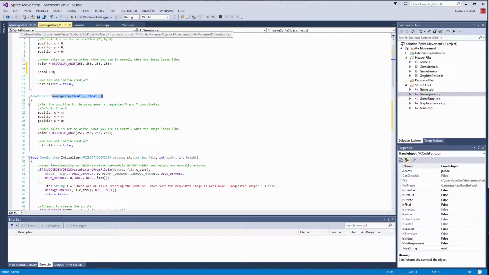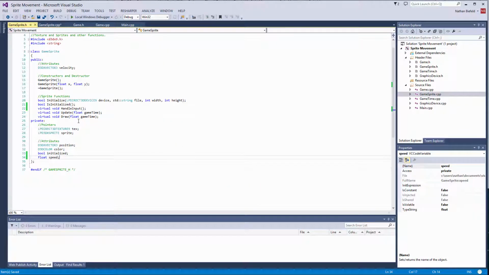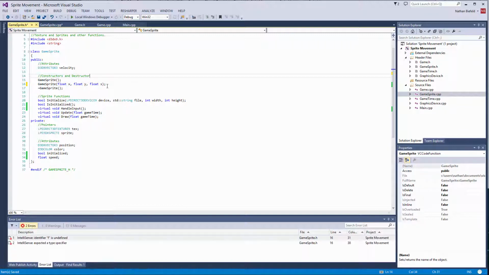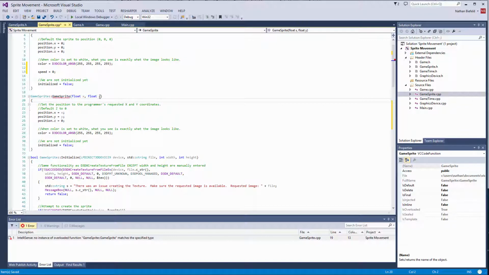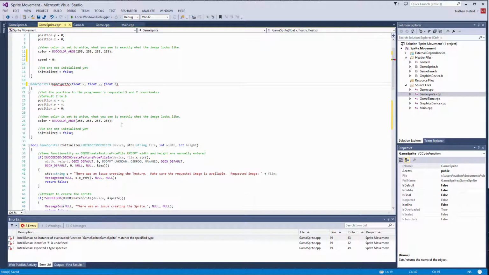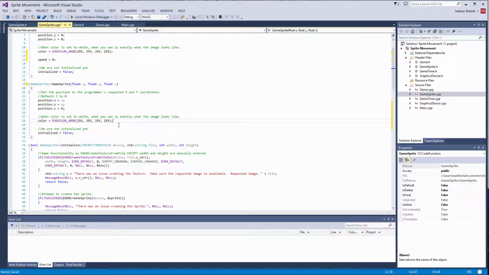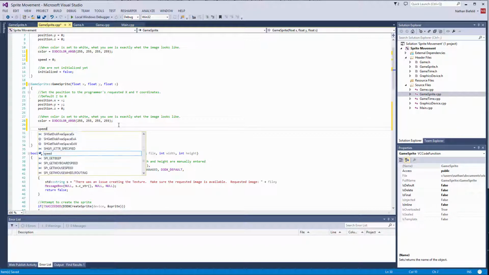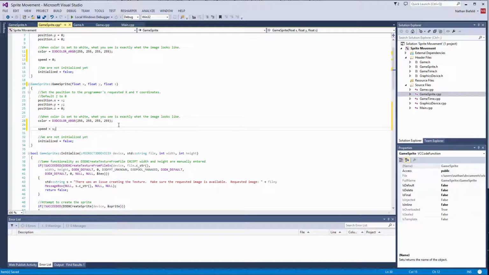So I'm going back to the GameSprite.h, going into this constructor, and adding a float s. Now back in the GameSprite.cpp, I'm going to add that to the implementation here. Float s. So right after we set the color, let's set speed equal to s here.